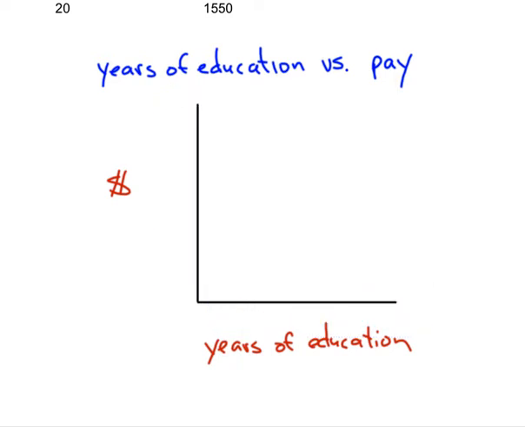Hopefully you have that in your notes, or you're going to go back and put it in your notes. So that's some big time stuff for all graphs. Making a title. Don't forget to do that. Putting the independent and the dependent variable on the right axes. Otherwise it's confusing. So those are some universal rules. Now there's a couple rules that I want you to follow. First rule, both the x and the y axis will start at 0. The data we have, the years start at 10, the pay starts at 450, that doesn't matter. I want you to always start the x and the y-axis at 0.